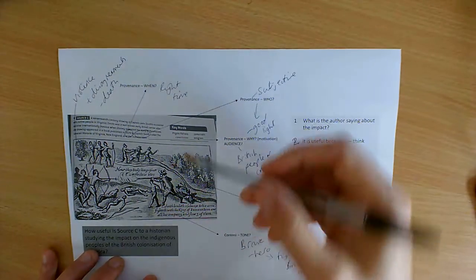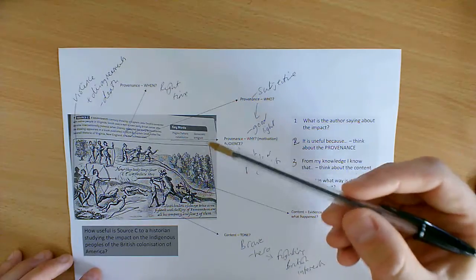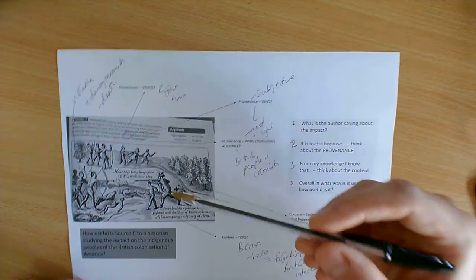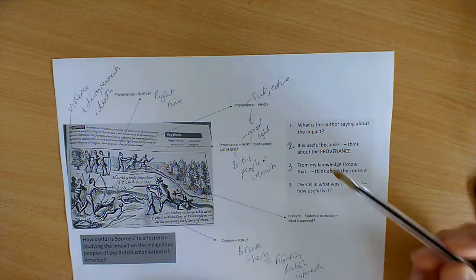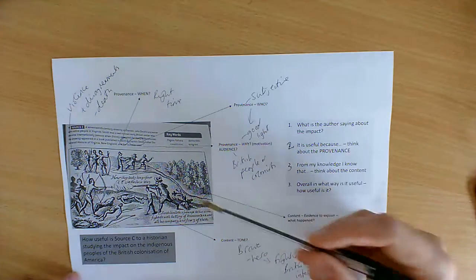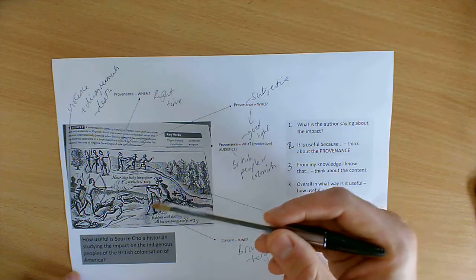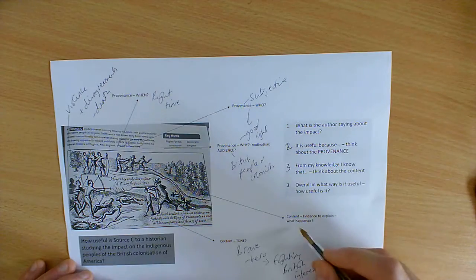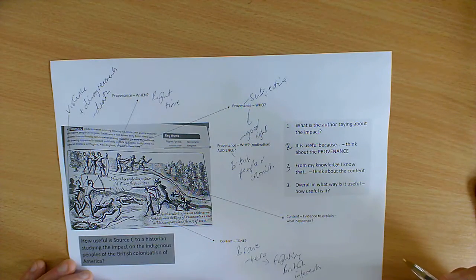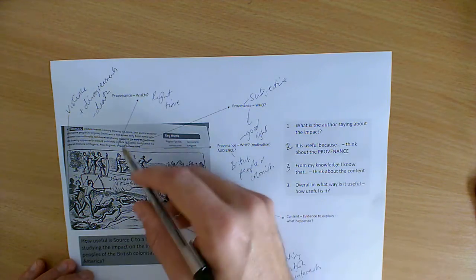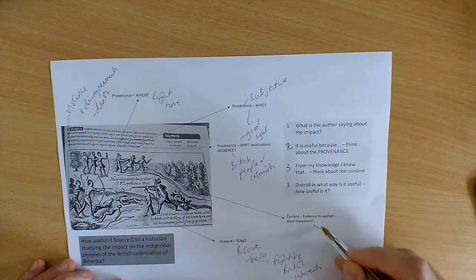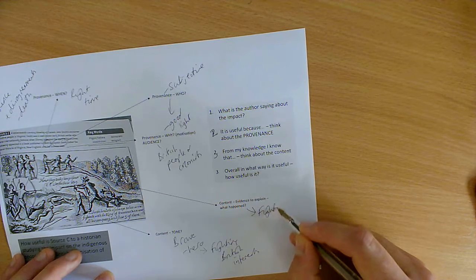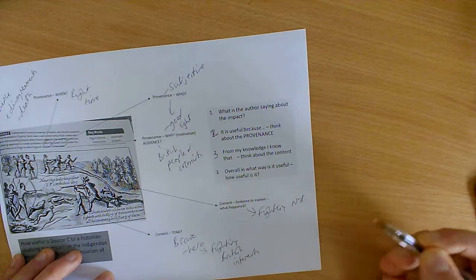Now, it's useful in that this gives us a good idea of what British colonists believed their purpose was in the New World. Their purpose was to go out there to fight the Indians if necessary, take their land and establish it for Britain. Now, what evidence do I know that would say that's true? What I know about the 17th century is it is indeed true that they did end up fighting the Native Americans.